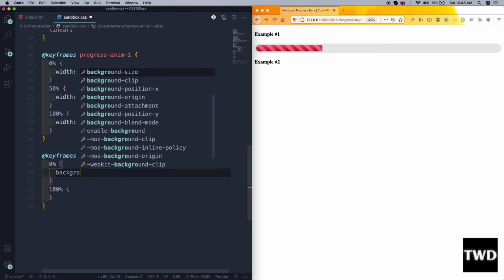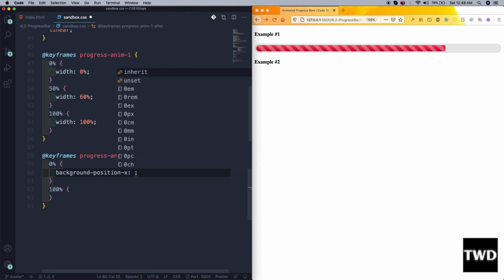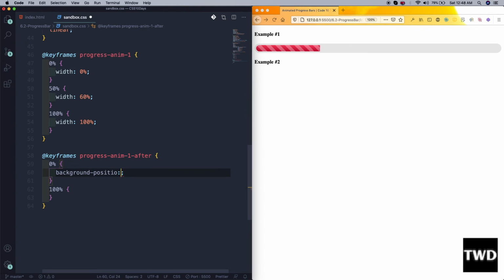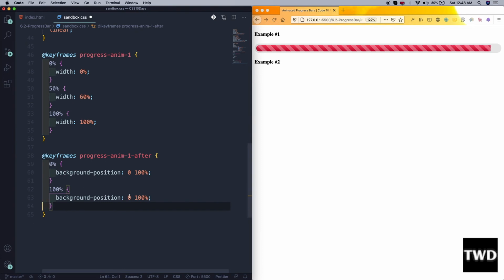Background position I want, but I want the complete one. Background position, this will be 30px to 100%. Save it.